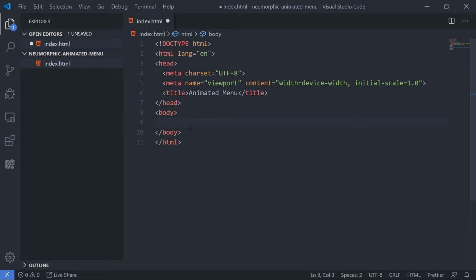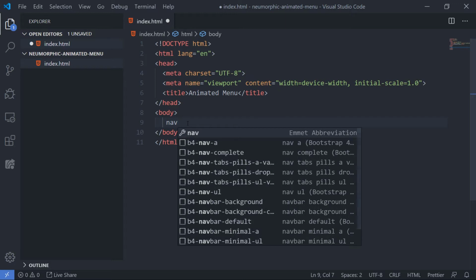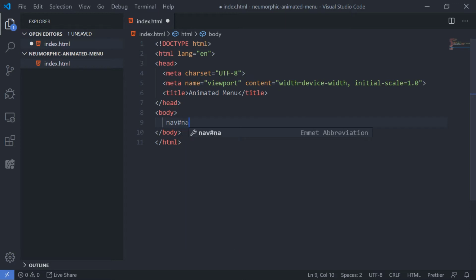So I will wrap everything up inside of a nav element and I will give it an ID of nav menu, and inside of it we will have a bar, the animated bar that we have.